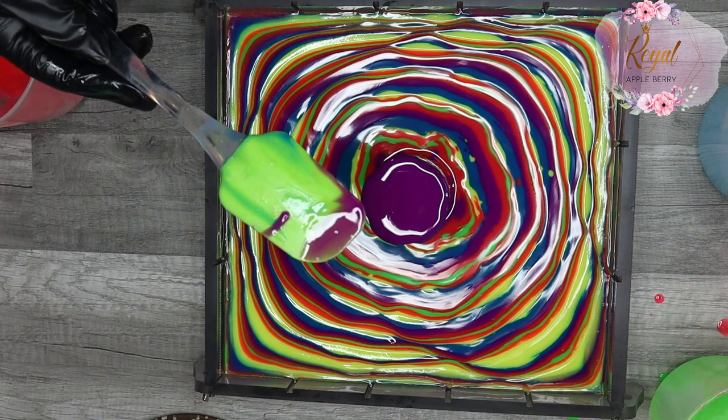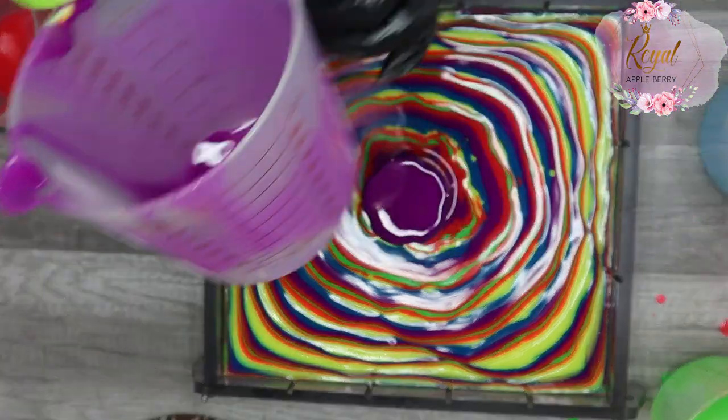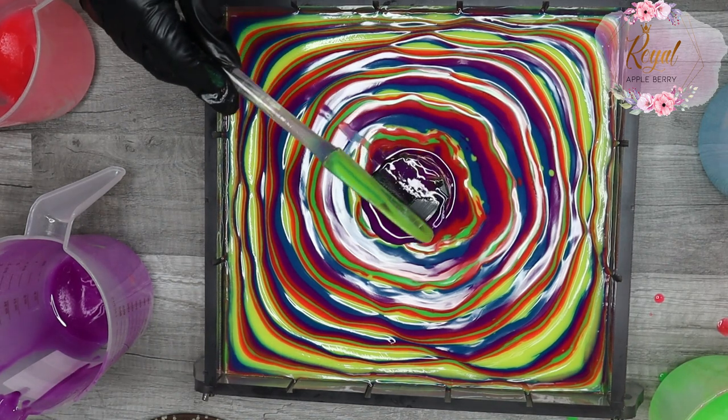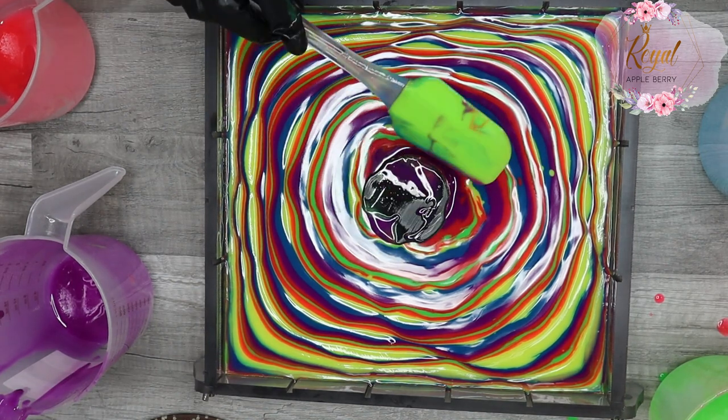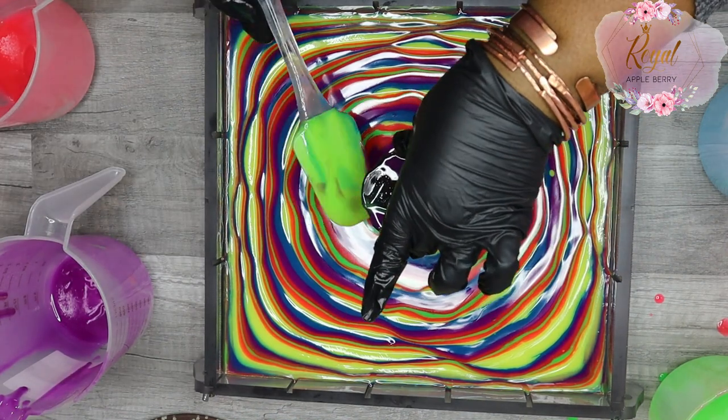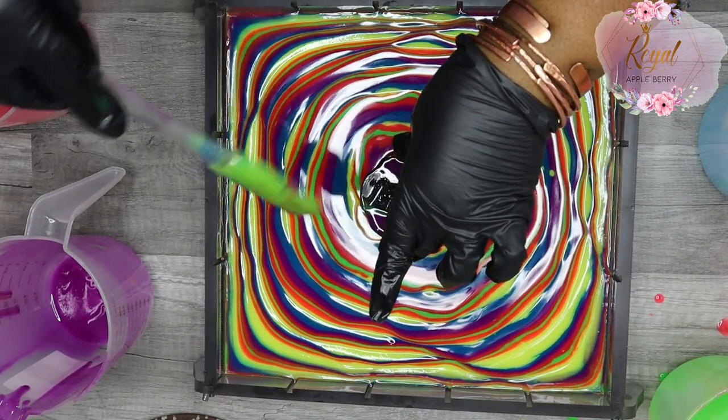So I'm going to save a little bit in each cup so I'll be able to fill in the center once I pull all of this off and get this out of here. Because we're not going to move this around. That's not what we're doing, Kenny.